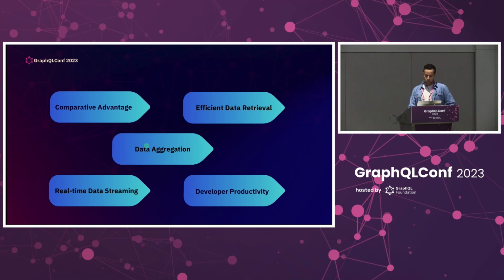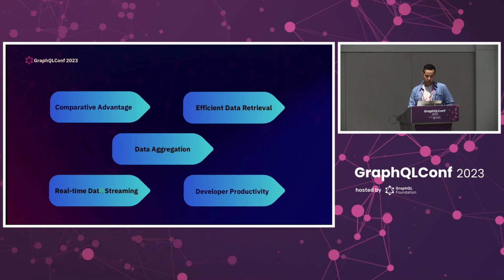Data aggregation. We have seen how GraphQL was handy when we had to deal with multiple sources. As AI developers for the autonomous car, we often use data from multiple sources. And in that case, the data aggregation feature from GraphQL was very handy. We just needed one query, and we got everything in the blink of an eye, instead of having to go through multiple calls and multiple endpoints.